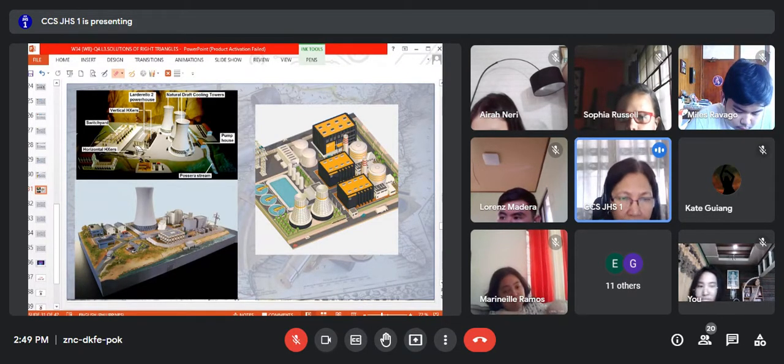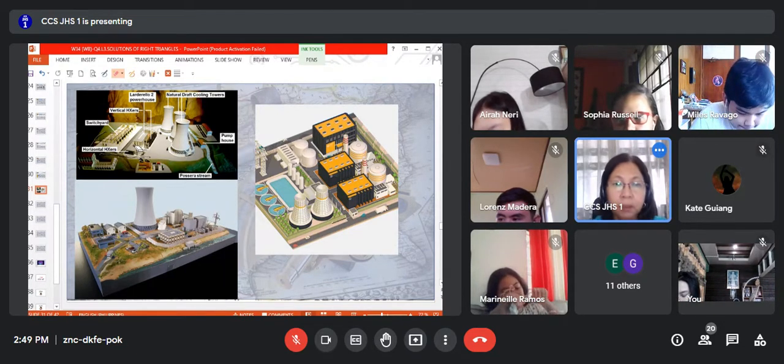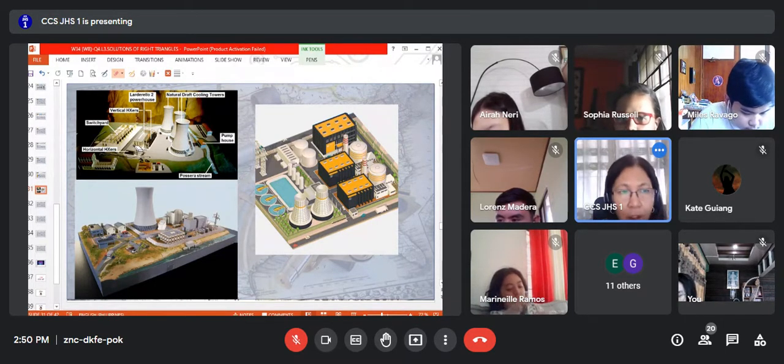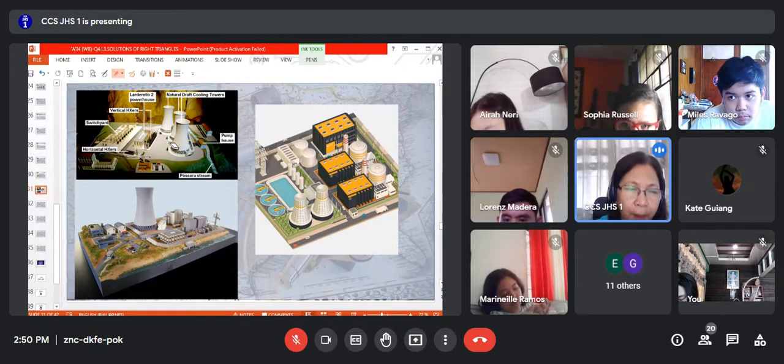We cannot measure your power plant diorama exactly because you cannot submit it to me personally, right? You're going to make this diorama based on your lesson in Science A. You know, it's a power plant, right? It's a big plant that consists of cooling towers, a powerhouse, and everything needed to generate electricity. It could be a hydro power plant or whatever power plant you are going to make.